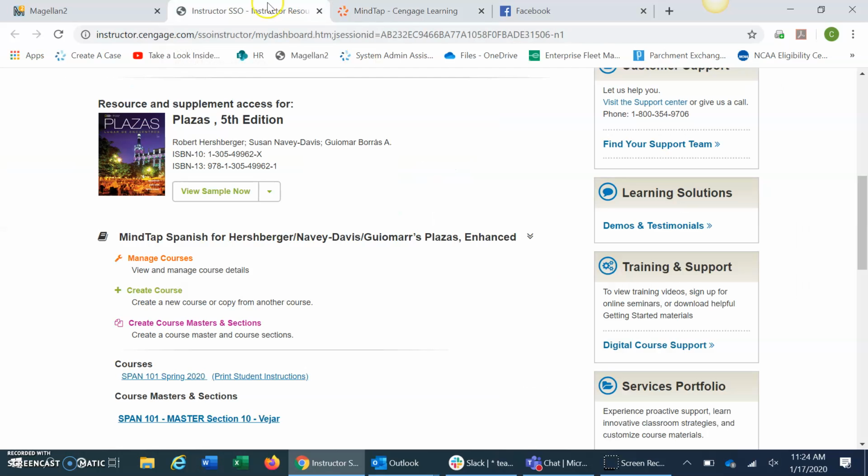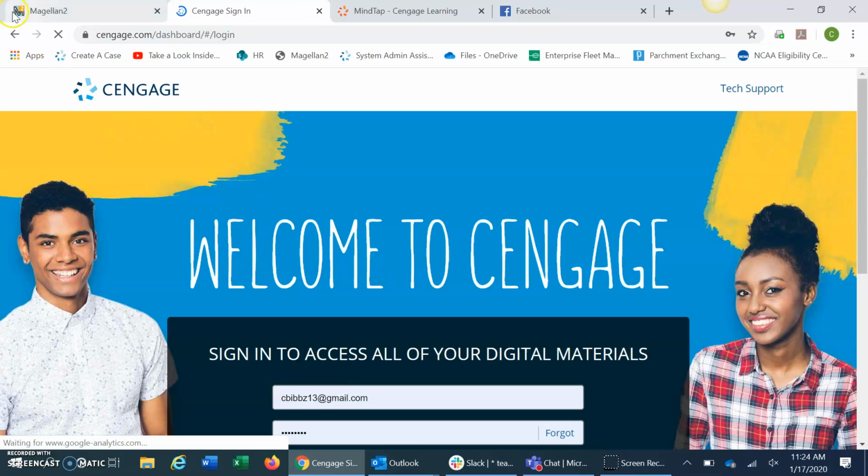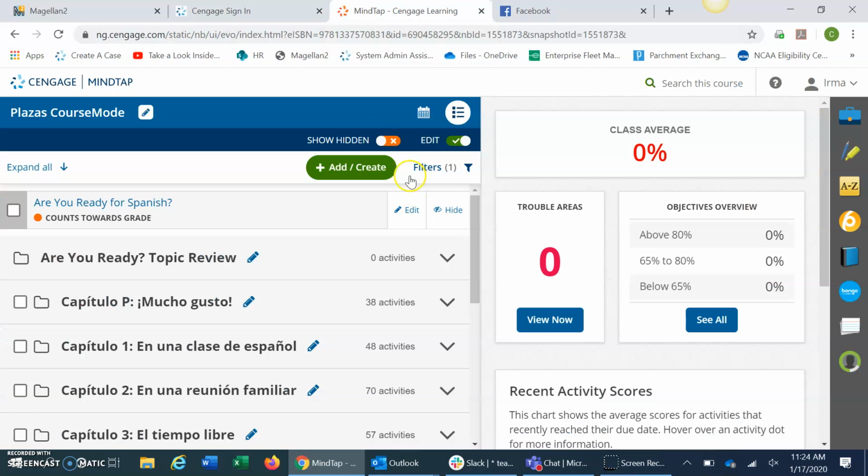As far as the students enrolling into your class, you can print the student instructions right here, or you can go to Manage Courses here, where you can also print the student instructions. But all students actually need is the URL. Oops, hold on. I got kicked out of your account. If you go to Manage Courses, there's a URL right there, and that's all you actually need to give students to get into your course. But all the instructions are right there. And if you want me to email you those instead, let me know.